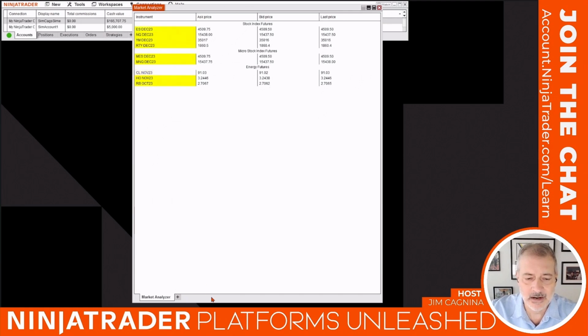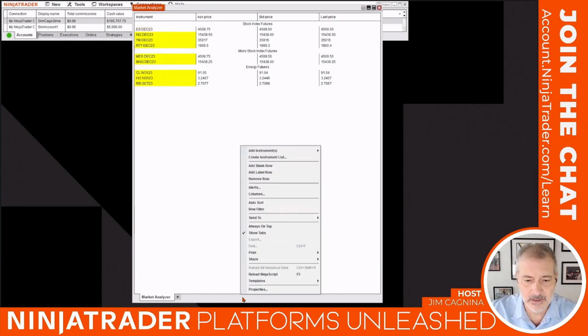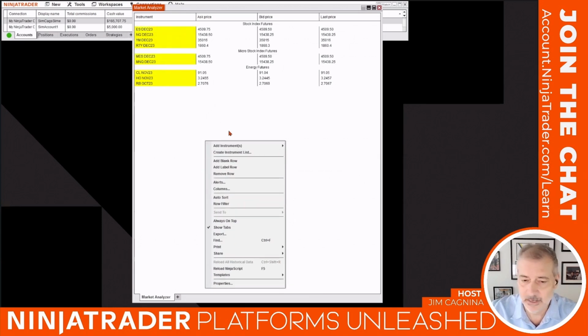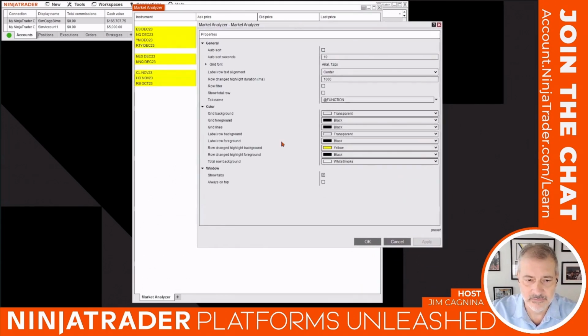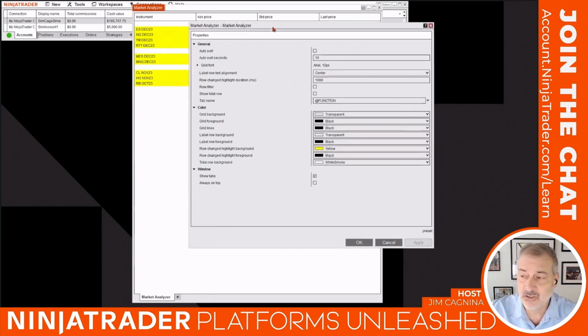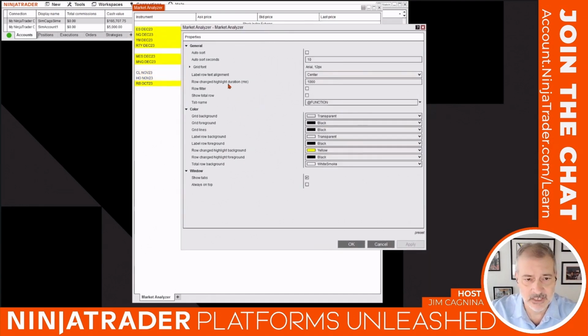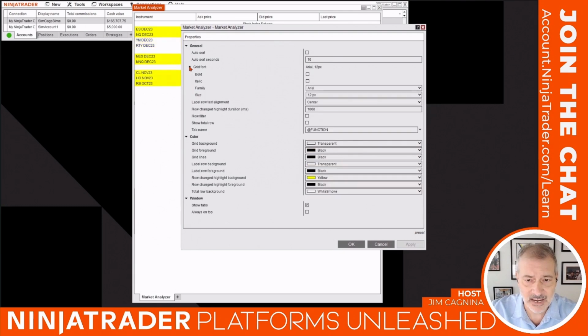Now I want to do some basic formatting, right? I'm going to go down to the bottom, that gray bar there. I'm going to right click there, and I could right click anywhere, to be honest with you. It's going to give me that same menu. And at the very bottom, there's properties. I'm going to click on properties. Let's see what we have. So in the properties area, this gives me the ability to change some of the characteristics, like the font size as an example, the type of font, and the alignment of information I could change.